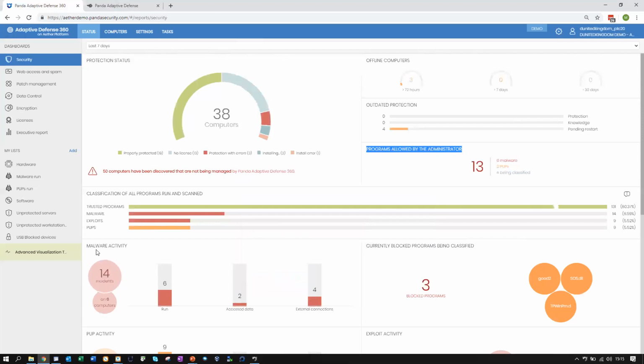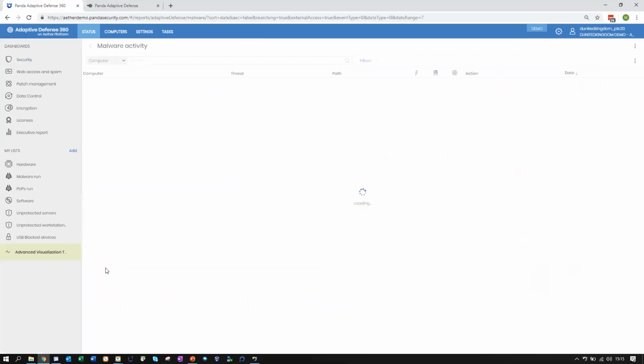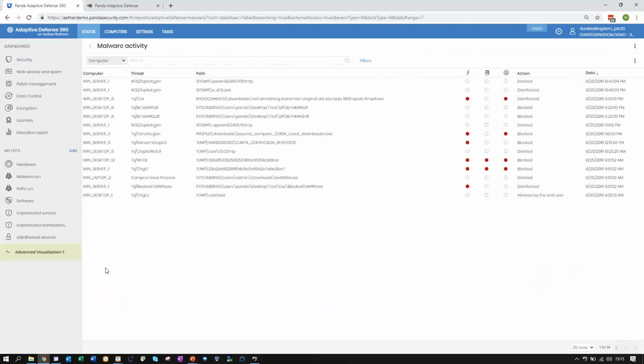One way is the malware activity. So in the unlikely scenario, and we have to consider all scenarios, that an IT administrator allows malware to execute on the network, then we can see it in here. This effectively is a list of all execution attempts, whether they've been allowed to run or not, which have resulted in a malicious classification. So these processes are malware effectively, and they've tried to run.